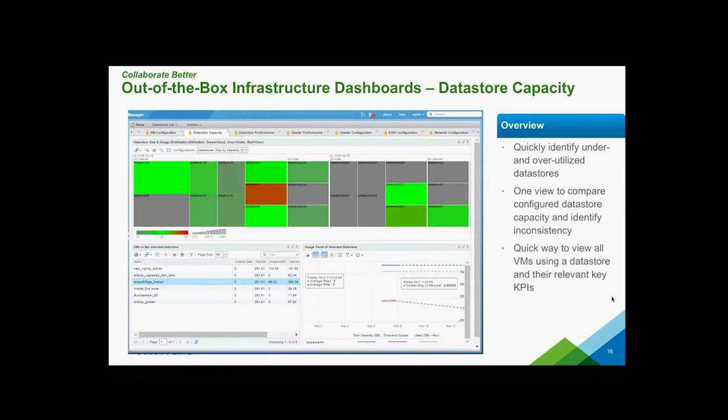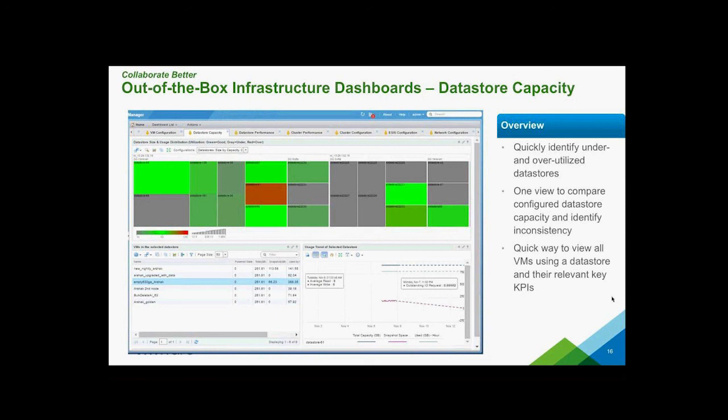Then I think capacity is the most famous one from a data source perspective. You talk to any admin, they are worried about when they will run out of capacity on their data stores, so that they can talk to their storage guy and make sure they have new LUNs available, etc. This particular dashboard gives you that summary. It sizes data stores by capacity, so you know which are the bigger ones in your environment, and then colors them by utilization, so you know when you're running out of disk space.